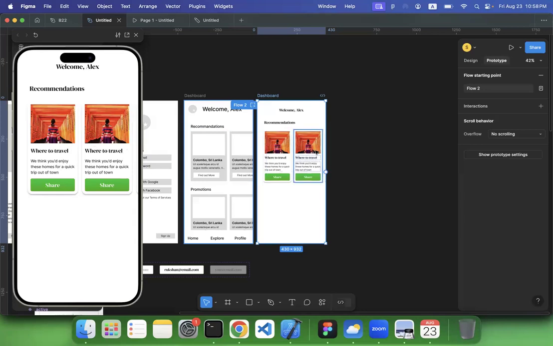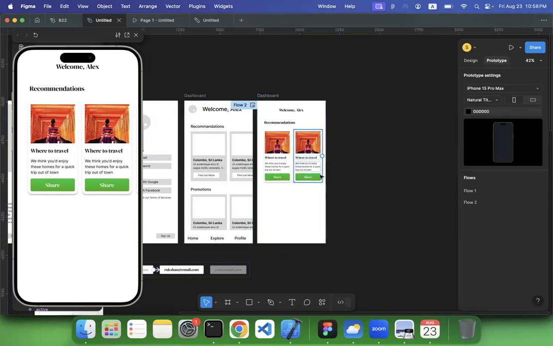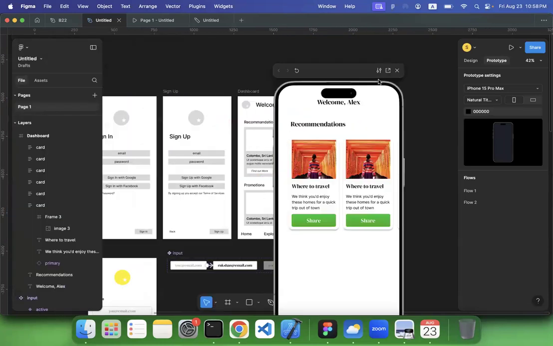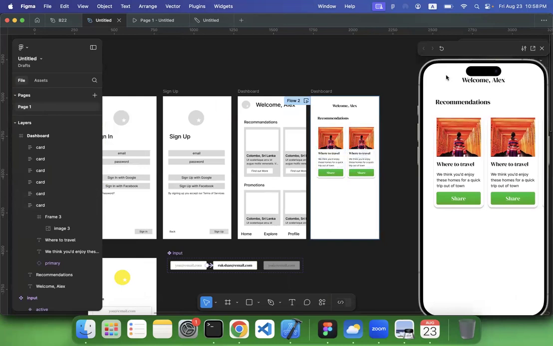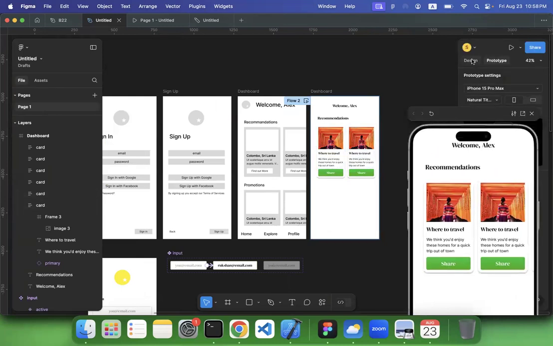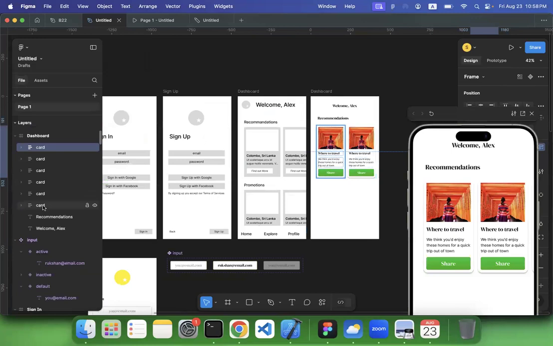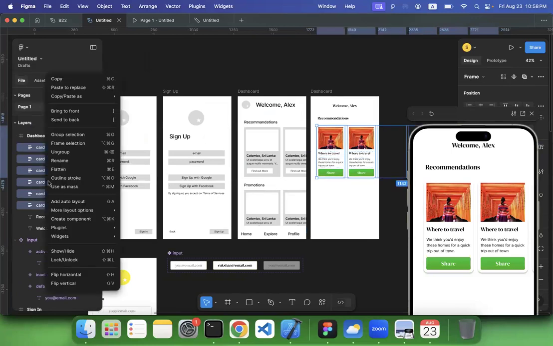So in order to make it scrollable, what you can do is you have to put these elements that you already created. I put this right here and go to design tab again. You can see now these cards are not inside any frame. So the first thing I have to do is select all of these cards and put them inside a frame.